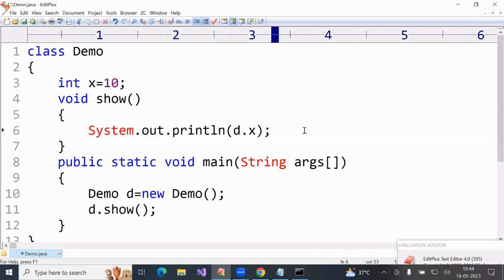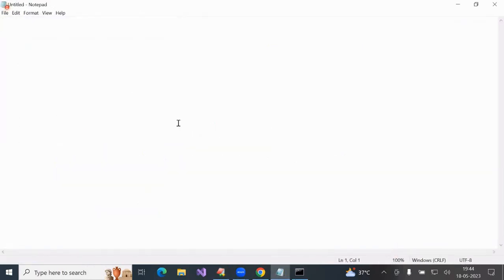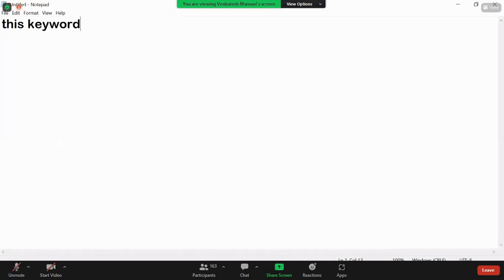I'll show you. There is one concept: the this keyword. Note: this keyword.